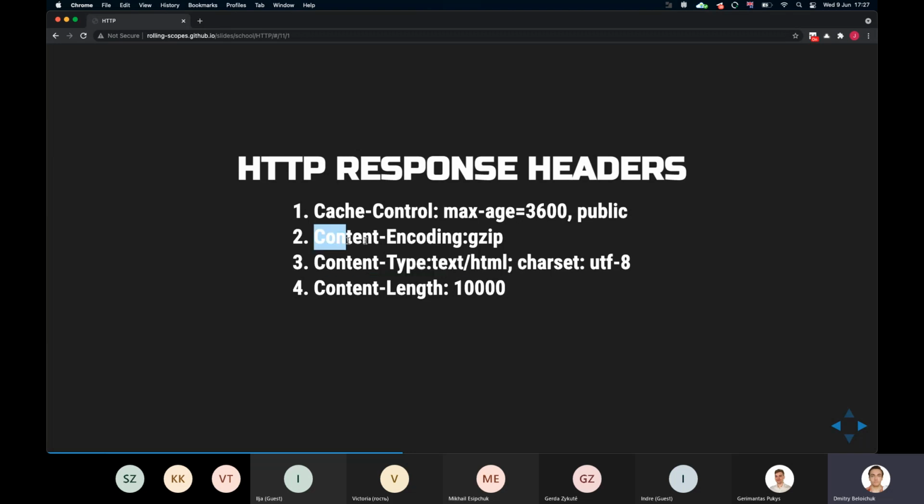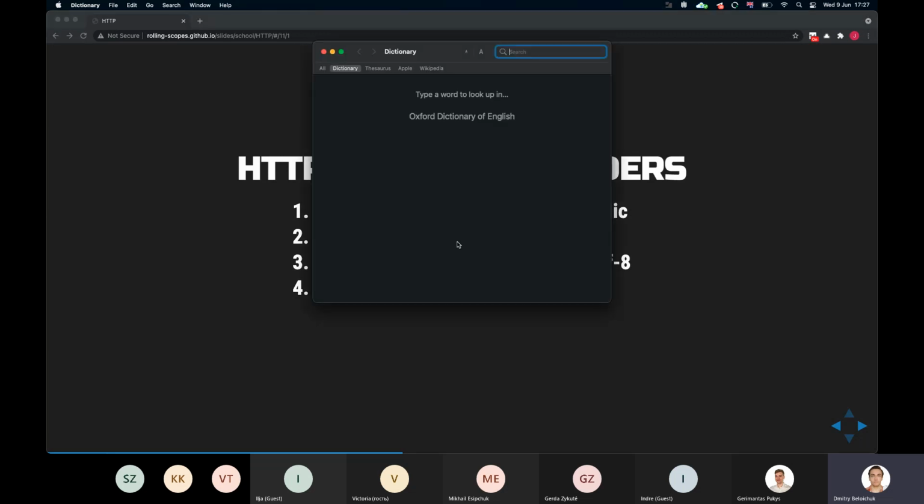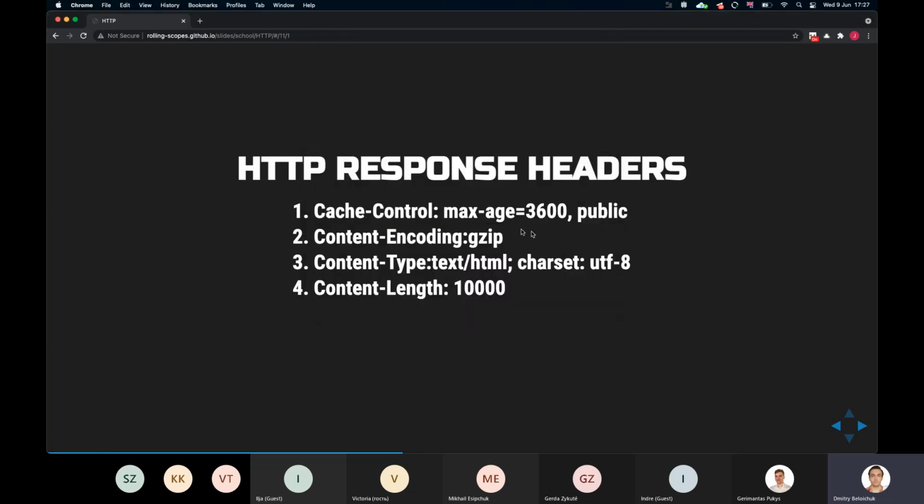decode the message. Also gzipped: if you're familiar with zipping of files, that's almost the same principle. You zip before you send, and then at the receiving end, you unzip the whole thing. Content length is also for checking whether the content was tampered with or not.